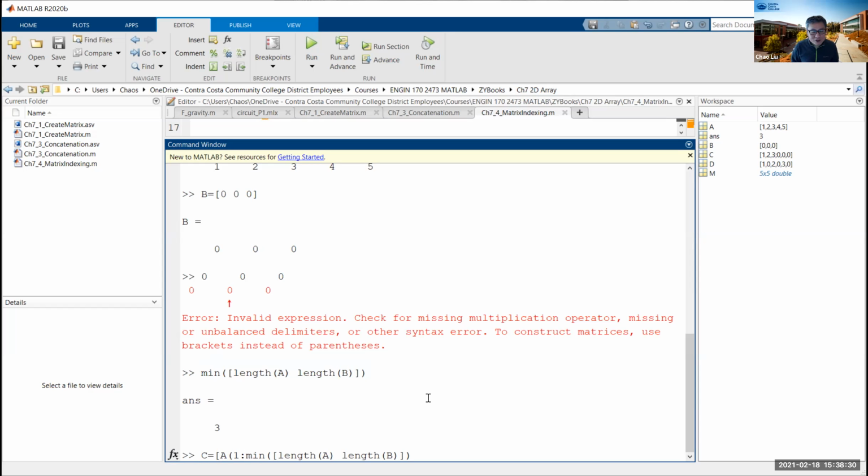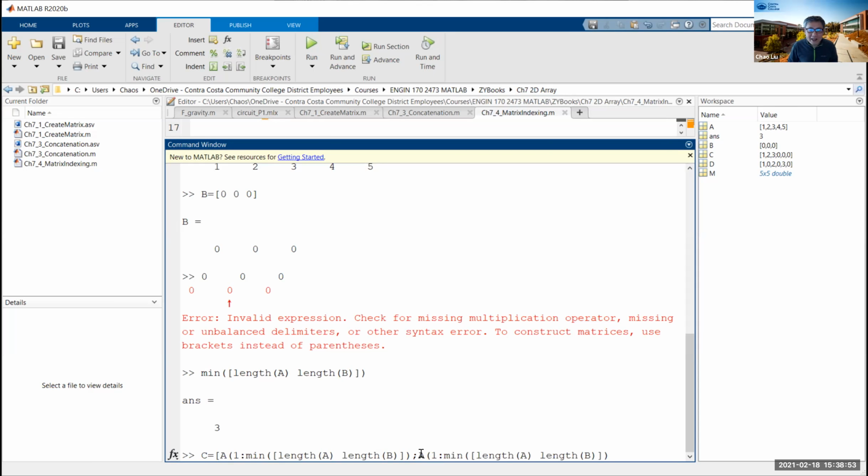And then you also need to combine B, right? But in general, sometimes A could be longer, sometimes B could be longer. So you can copy the same code, but over here you're going to write B, because B could also be longer.